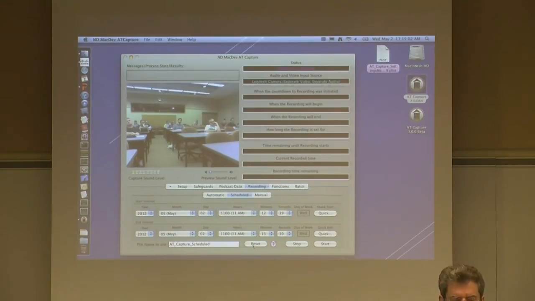So the reset will take the current time, add 1 minute to it, and then add 1 minute to that value and make that value the end time. It gives you a starting point with which to select stuff so that you're not forced to do everything. And while we're at it, I don't really want to go through all those menus. There's got to be a simpler way, and we have one.